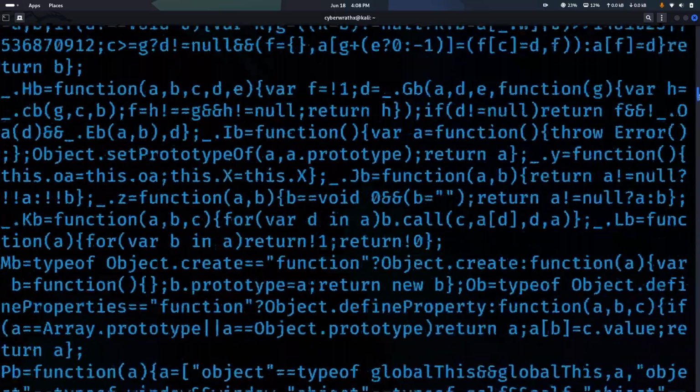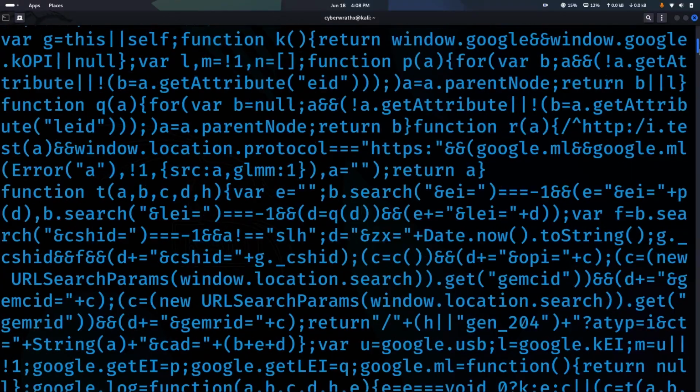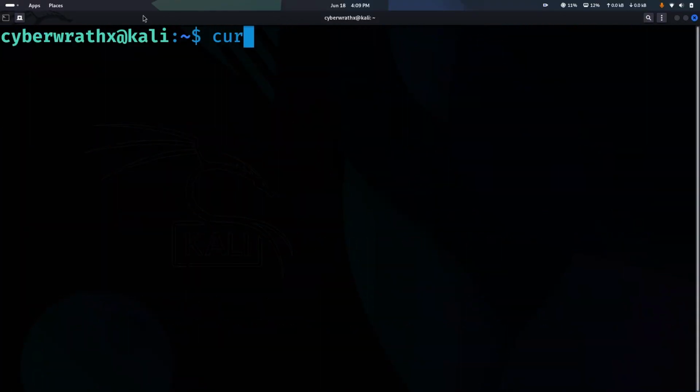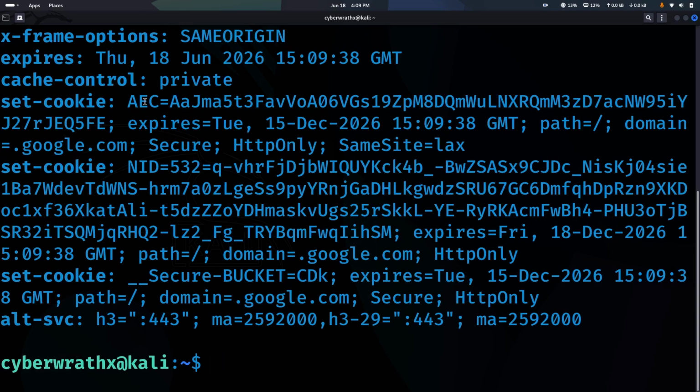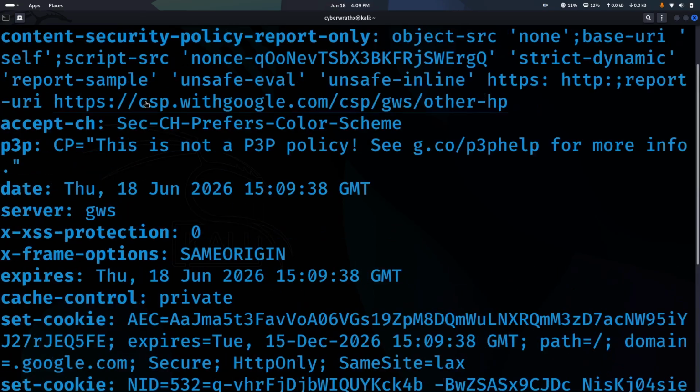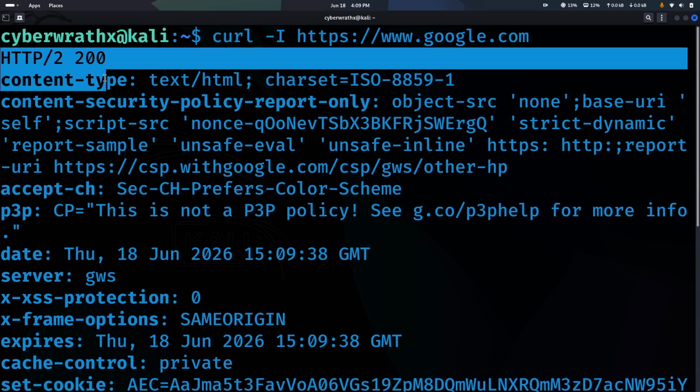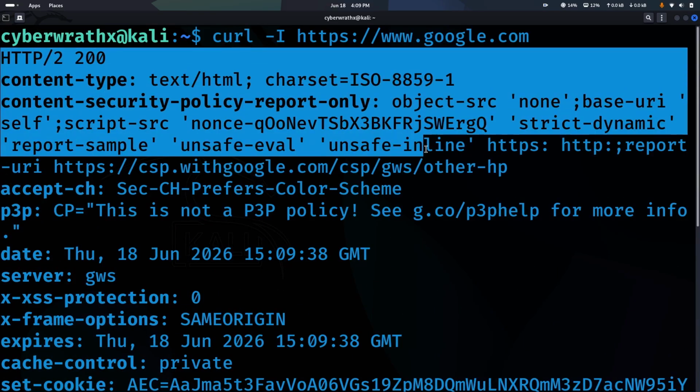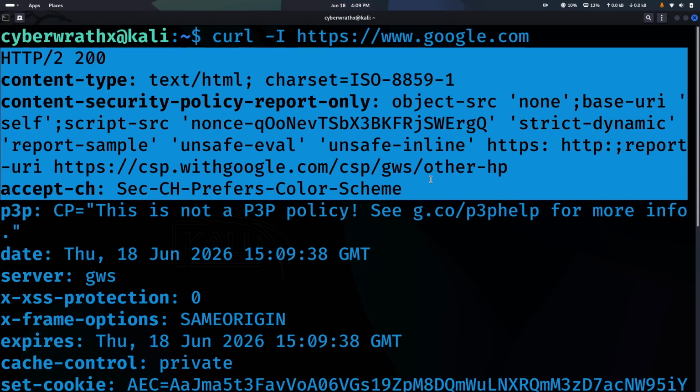by the server. Sometimes you don't want the actual web page content, you only want hidden administrative metadata about the connection. For that, we use the capital I option. Type curl -I https://example.com. This forces curl to display only the HTTP headers. Headers contain critical information such as the response status code, the content type, and sometimes data about the web server itself. This is extremely useful when troubleshooting broken websites or checking configurations.